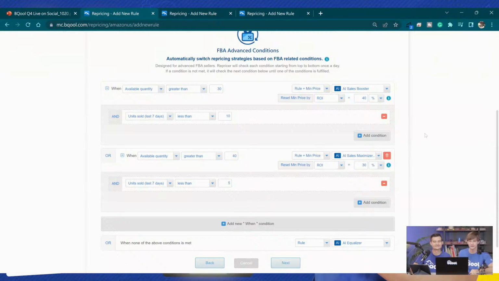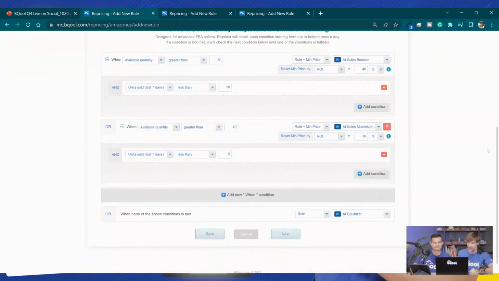So make a screenshot of this strategy if it's suitable for your items, and this is strategy number 3. And then we're going to share one more strategy. We don't want to share too many because we filtered hundreds of combinations to find you the best repricing strategies for Q4. So one more, and this is for liquidation by inventory age.